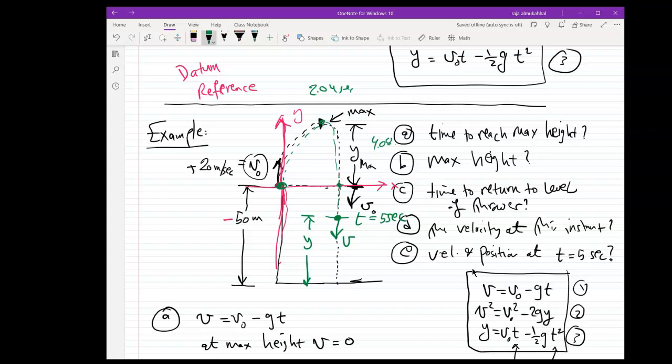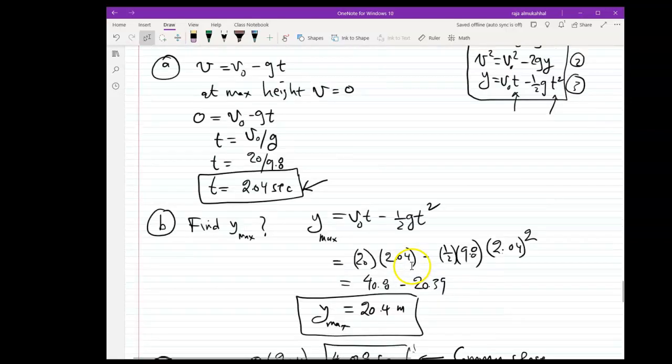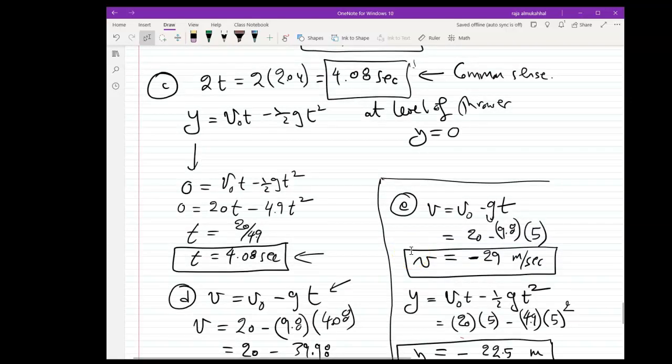The position is basically the height, okay? Well, remember we said the height is always measured in negative because it's below the datum here. It's negative. So we should expect a negative value for the velocity because it's going down. See the direction of the vector here, down, which we did. Look at that. We got the velocity to be negative 29.